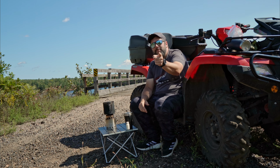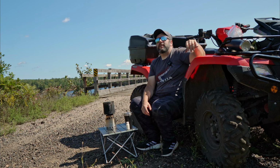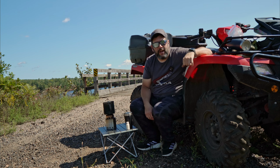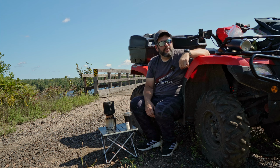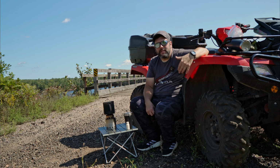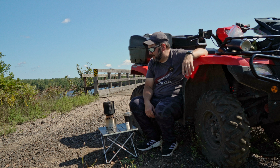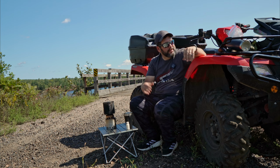So don't hesitate to buy the DCT if you're thinking about getting a Honda. I really like being able to shift up to keep your RPMs down. In my opinion, it makes the machine quieter as you're riding at speed. I've ridden on some of my friends' machines, and it just feels like the engine's wound right to the top RPM, and it's going crazy. So super loud, super hot. This is great.